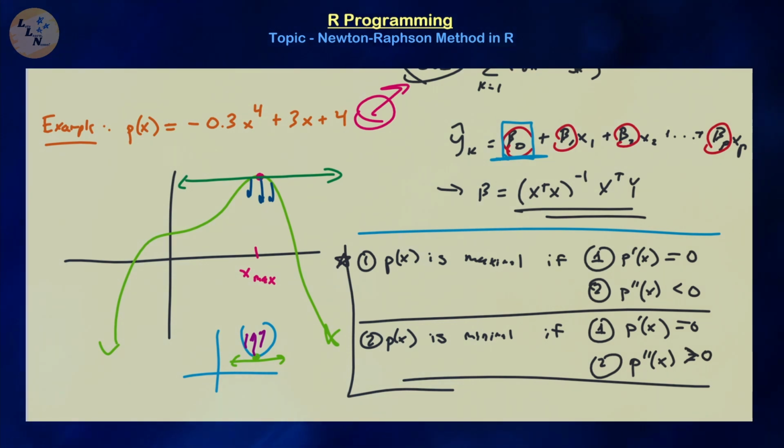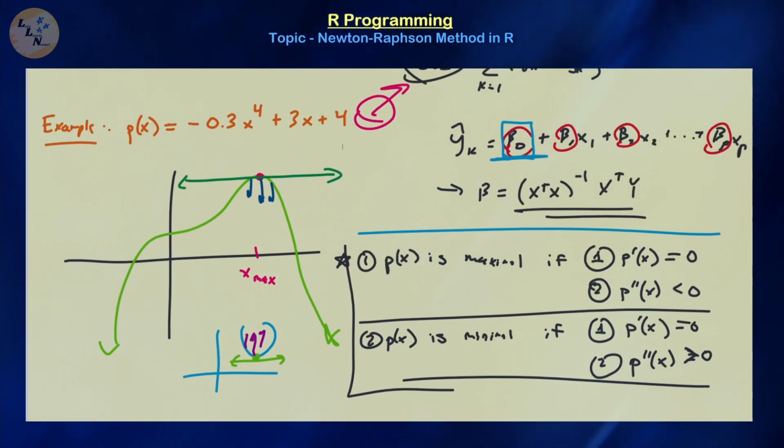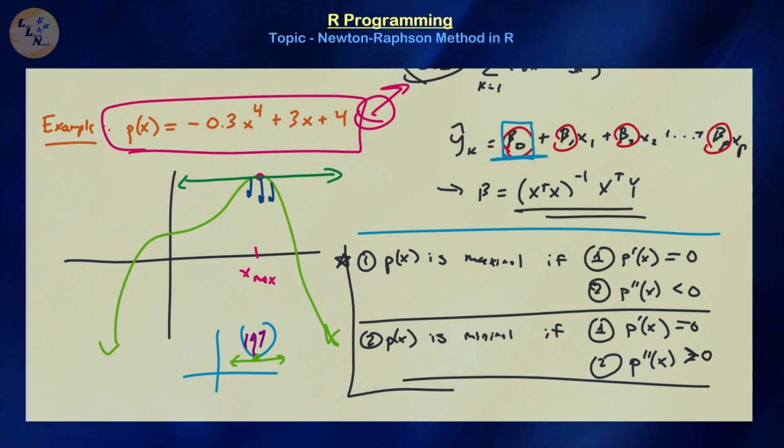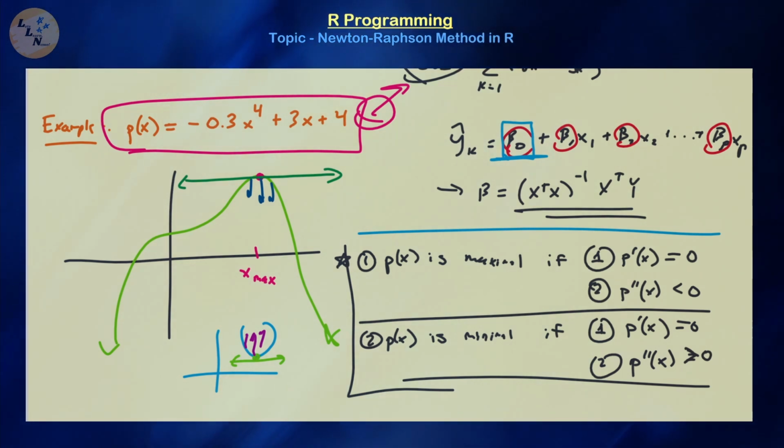So when we minimize that multivariate functional SSE, whatever the vectorized Newton-Raphson method converges to will, of course, be a minimum value for that particular functional. So let's assume that we know as much about this function p of x as we do, for example, the SSE, in particular that it has a unique maximum. So whatever value the Newton-Raphson method is converging to, we will know, let's say, it is a maximum value.